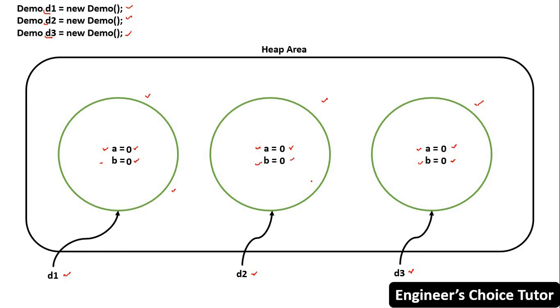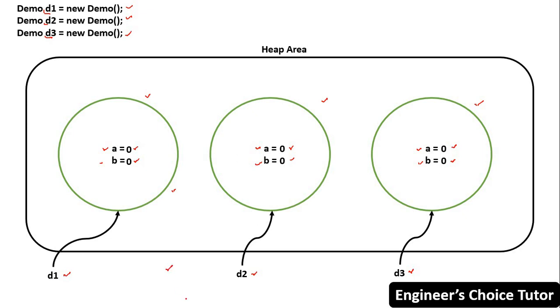And in fact here the JVM is doing this initialization explicitly, but I don't want this behavior. I want that, okay, I am the user, so I want to define the state of this object, right? So in order to initialize the values of the instance variables of the class as per our requirement when an object is created, we should go for a parameterized constructor or setter methods. So here we will use a parameterized constructor.